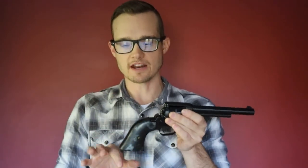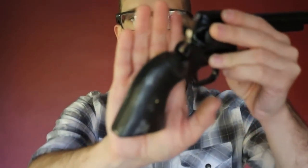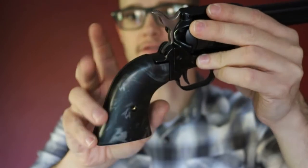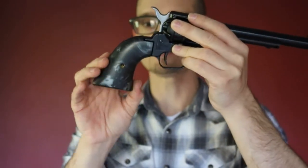You can get these in a bird's head grip model, which is supposed to be more ergonomic for people with smaller hands. This one has the standard grip module that most of them come with. The back strap and front strap are both smooth — a very traditional design with no lanyard loop on the bottom. The grips are plastic, faux black mother of pearl, and may be produced by a completely different company. They don't fit quite right — they actually extend past the back strap in a couple of places on both sides, not perfectly fit to the frame, though it's not abrasive or irritating since it's a .22.